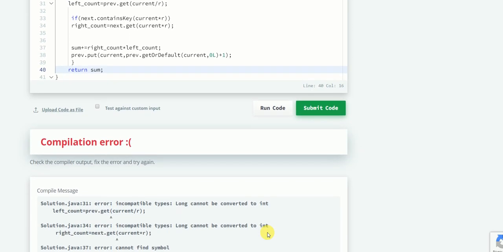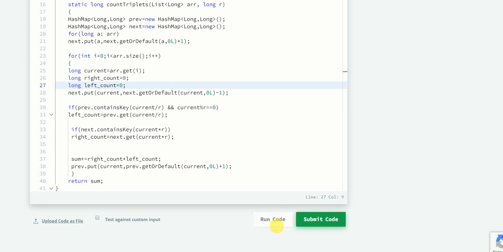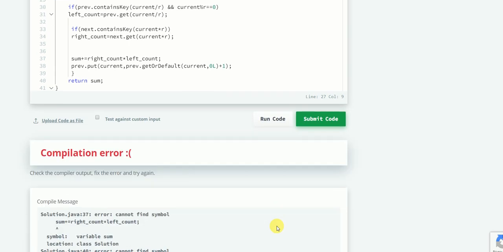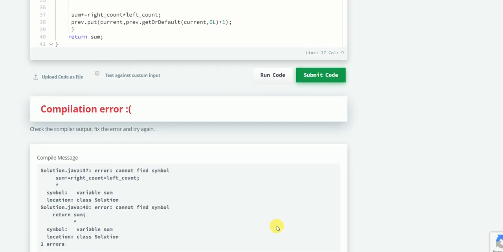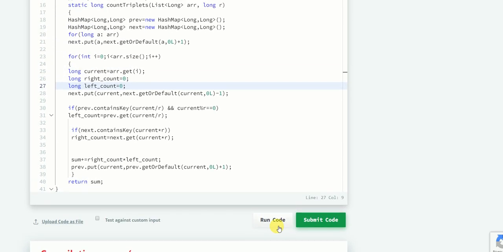What is the error? Long cannot be converted. We have taken something wrong somewhere, it must be long since all the data type is long here. That's why it's showing an error. Check for it. Oh, again. What is wrong with sum?